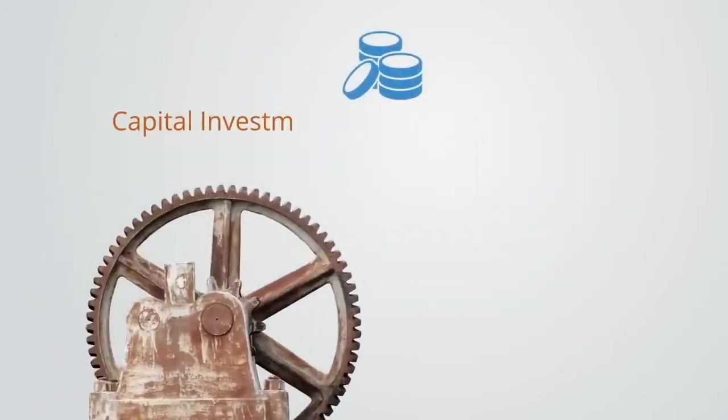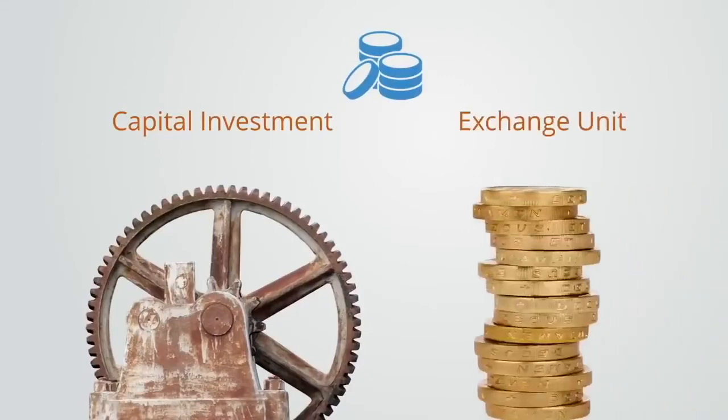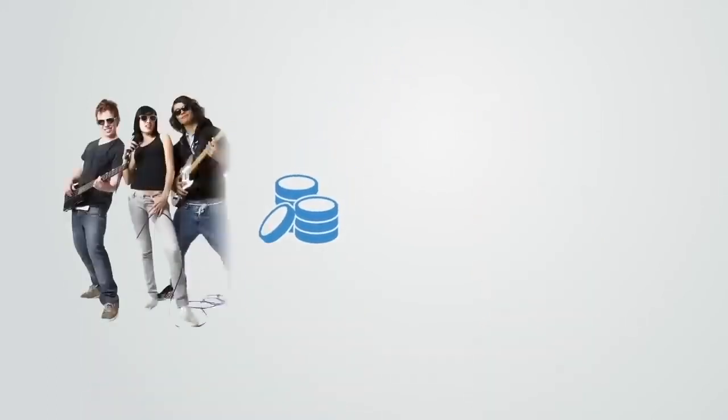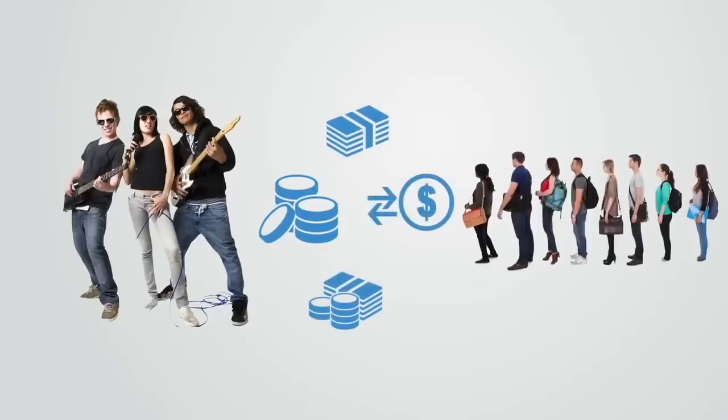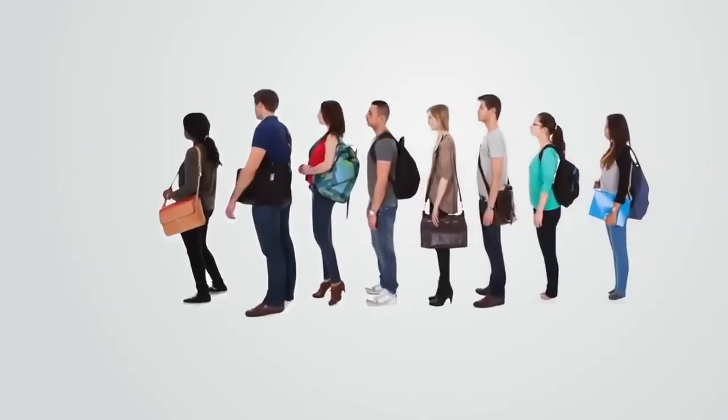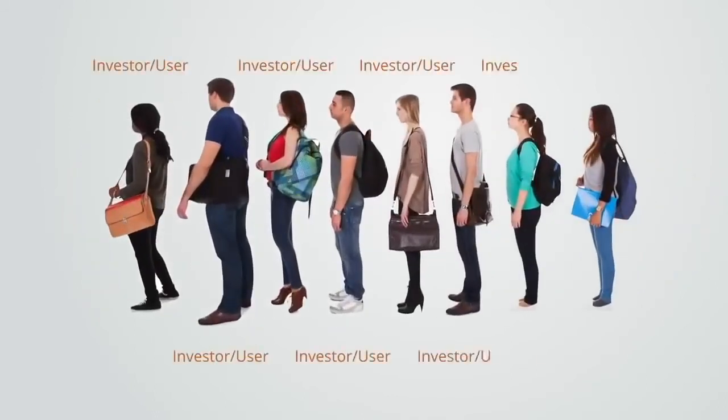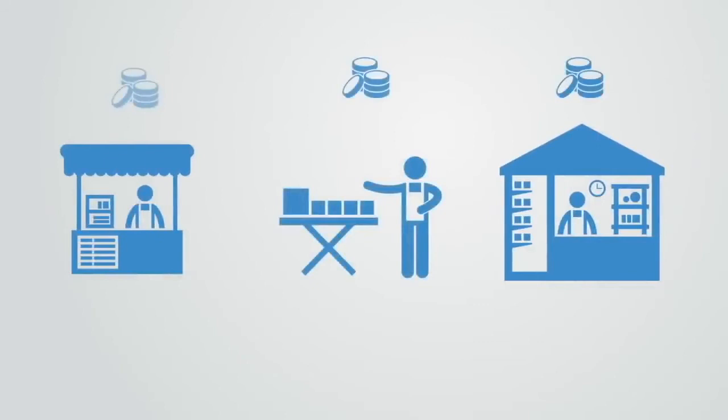Tokens represent both the inherent value of the community, which is its capital investment, and they are also units of exchange within that ecosystem. The founders of the project issue a number of tokens at inception and sell those. For someone to use the system, they have to buy the tokens. In so doing, they become part investors in the project, but they also use those same tokens to make exchanges within the market. Thus, the people creating the value in the ecosystem are also getting paid in tokens, meaning the workers that are creating the value through their work also have ownership within the organization.